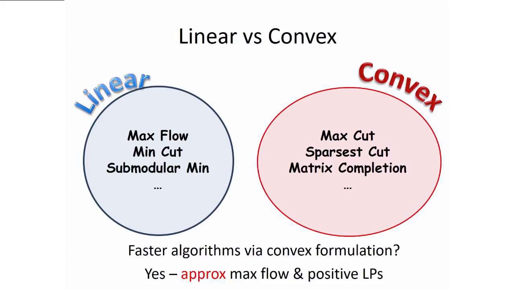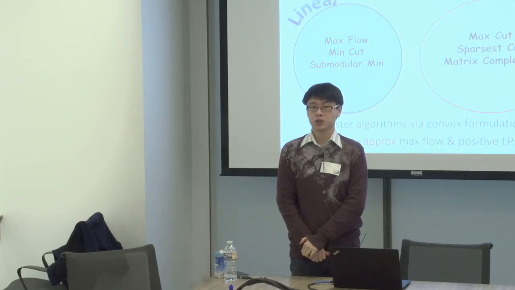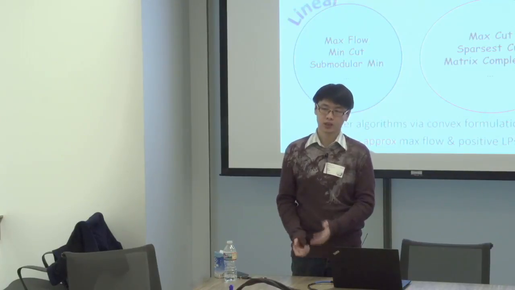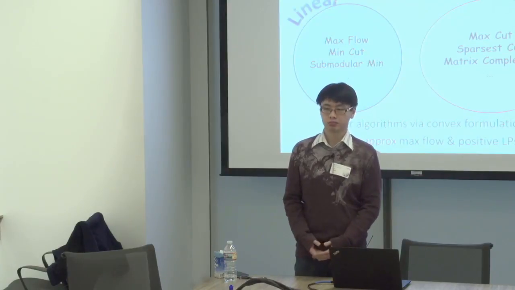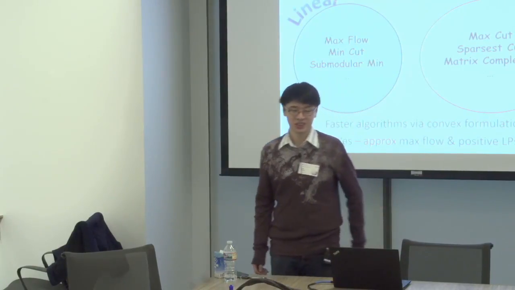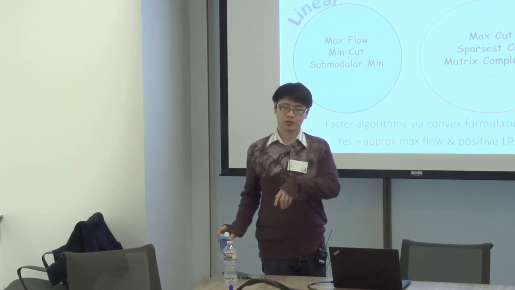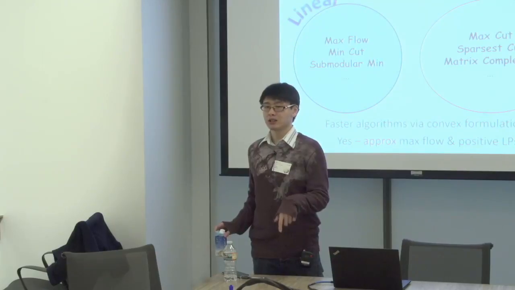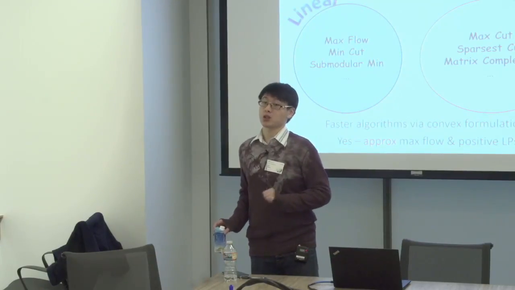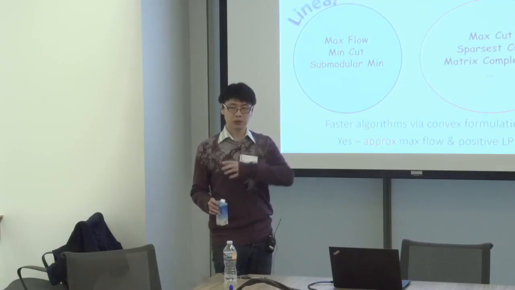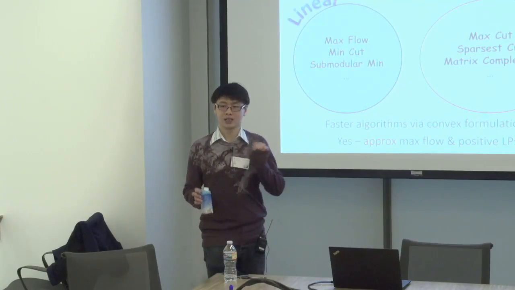And here, when you say approximate, you're approximately satisfying constraints also. So for that case, you can actually just use approximation in the objective function. You can satisfy the constraint exactly. You can scale down, right? Yeah, that's basically the trick. So if you're into this kind of stuff, there's also mixed packing covering. For that case, you have to use approximation in the constraint. For pure packing or pure covering, you can just scale down or scale up.